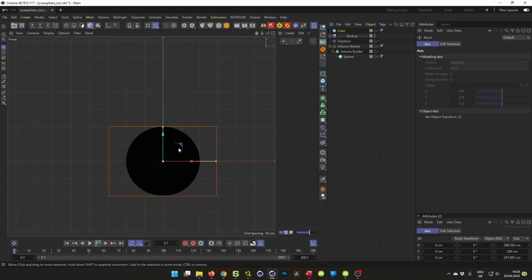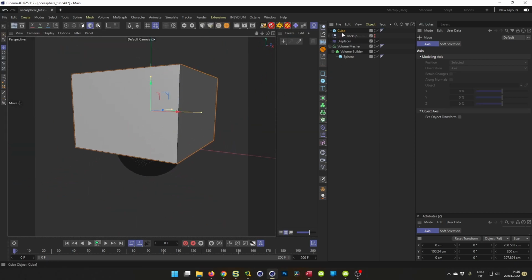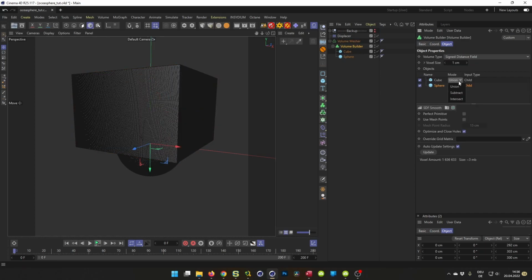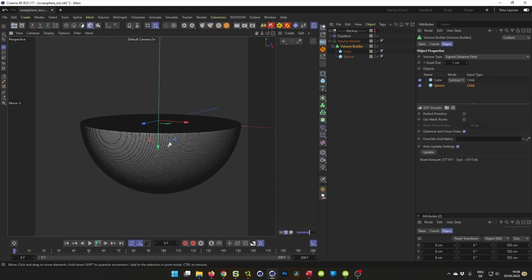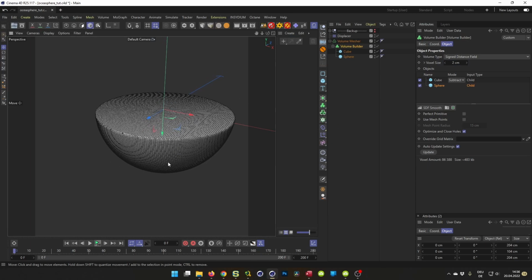And here I go, so let's see, here to the middle. This is how we can then do whatever we want here, so it's just for the moment. Okay. And of course when we put this cube now in the volume builder and tell it, hey, subtract this, we get again our sphere. Let's go to 2 for the moment.